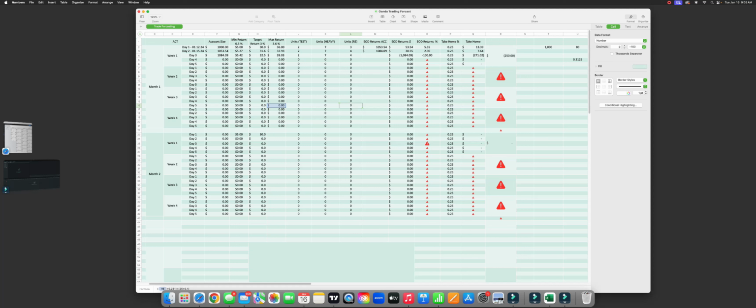We have a target of 3% today, so every day it's 3%, and we have a minimum return of 0.5%. At the lowest, this is what we'll accept, but at the highest, we're going for 3.6%. The only reason is that I'm targeting 3.6 to easily clear that 3% daily mark. We got those numbers because on a daily return, if we do almost 20 days, 5 times 4 is 20 days, that's a 60% return in 1 month. That is a very, very large percentage of return.